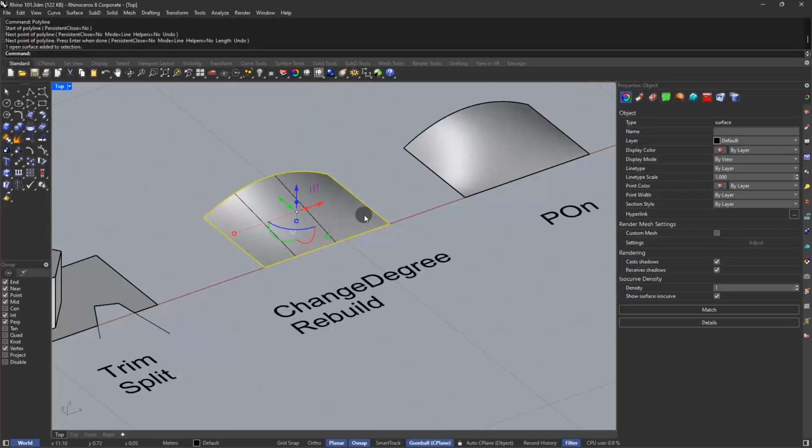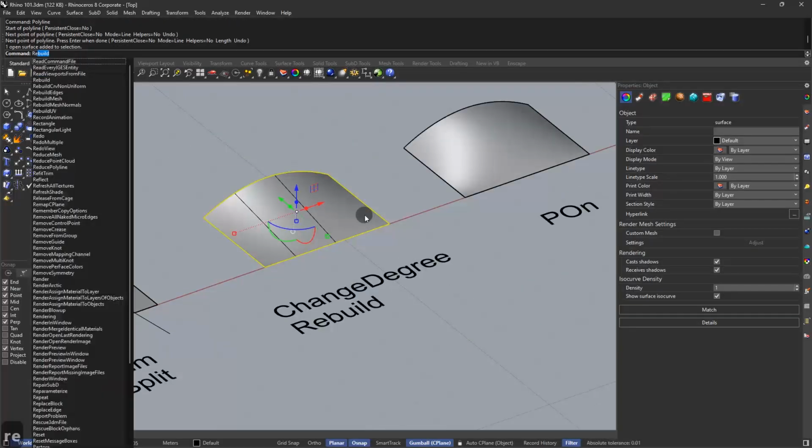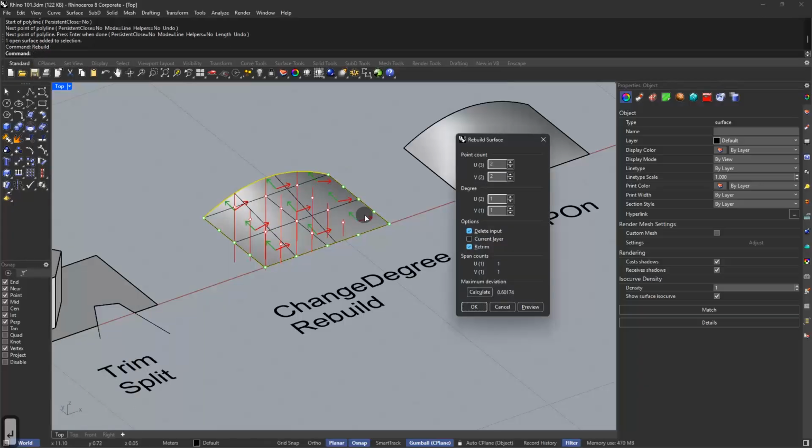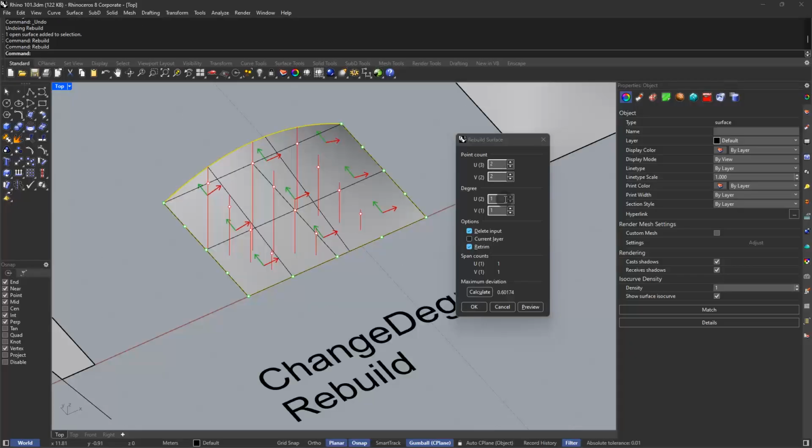The next command is rebuild. So if I select this, type rebuild and press enter. As you can see, we changed degree of V to 1. So it's here in the parentheses. So I will keep this as it is, but I can change also the point count. I'm going to change degrees to 2.